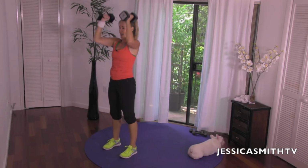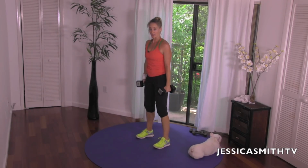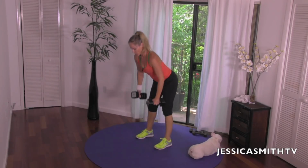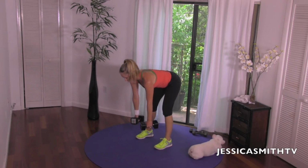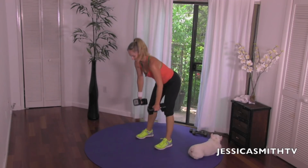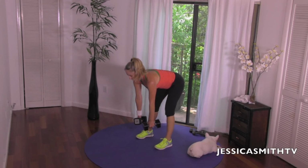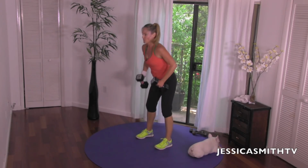Amazing. Deadlift and row. Ready? Here we go. Hinge at those hips. Down for 2. Squeeze up. So keep your head in line with your spine. Don't stress your neck by looking at me. You know what to do now by this third round. Look at the floor, then straight ahead. Now use your back to come up, not your biceps. We're gonna need those biceps for later, so don't burn them out here. Use your back.